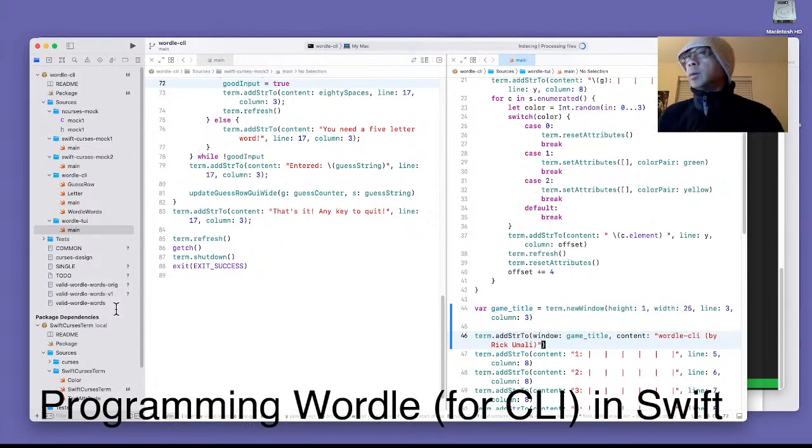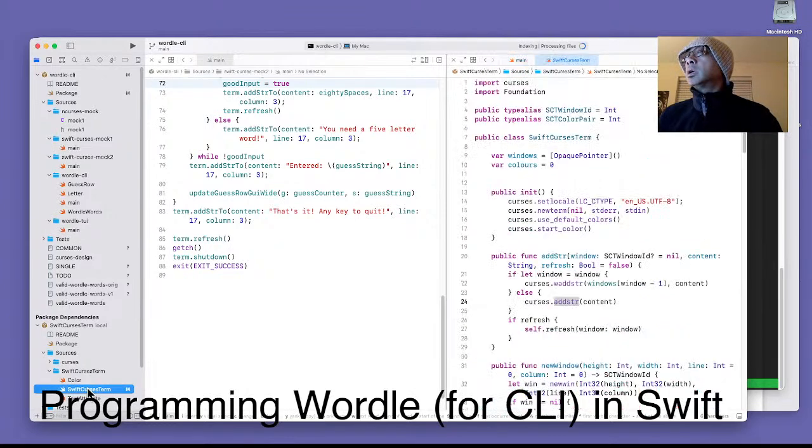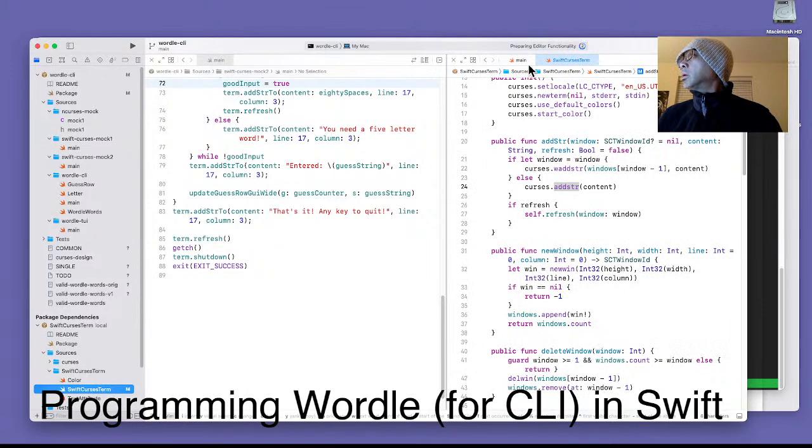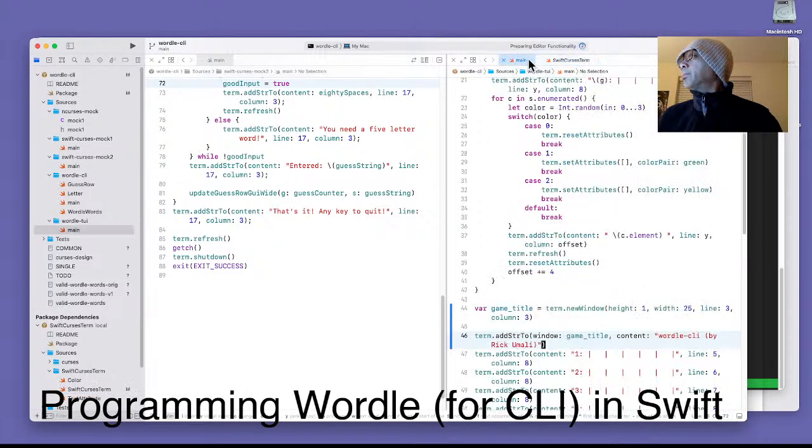And if I go to the SwiftCursesTerm library, addStrTo, no, I don't think I need addStrTo.